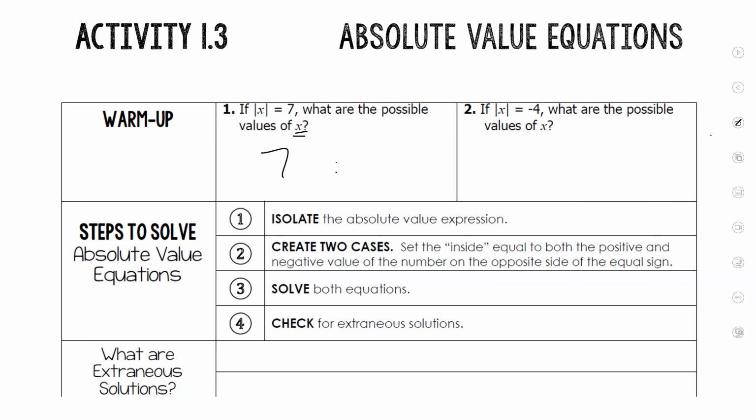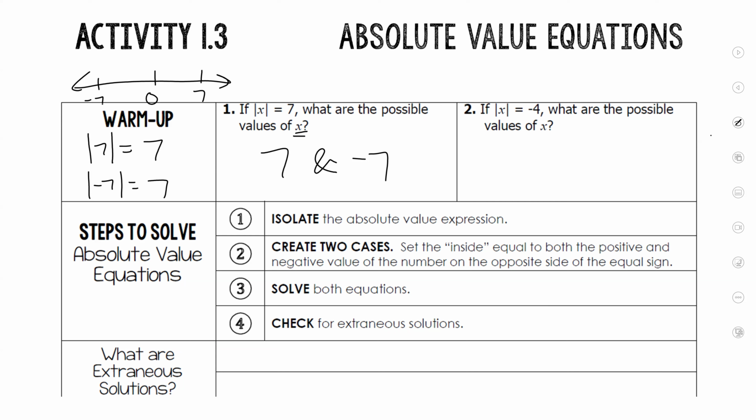Yep, 7 and a negative 7. The reason being, the absolute value of 7 is 7, because if you look at a number line, here's 0. If this is 7, it's 7 spaces away. So is negative 7. Negative 7 is also 7 spaces away from 0. Okay? Whenever you have absolute value bars, we're talking about distance. How far is this number from 0? Yep. Both negative 7 and positive 7 are 7 spaces away from 0.